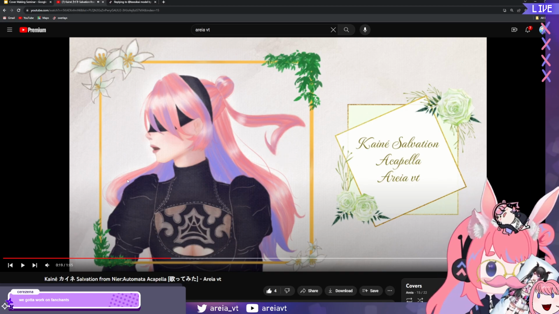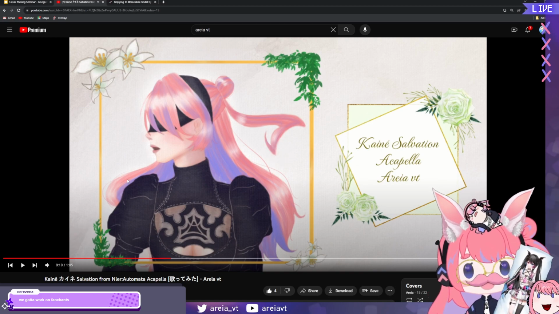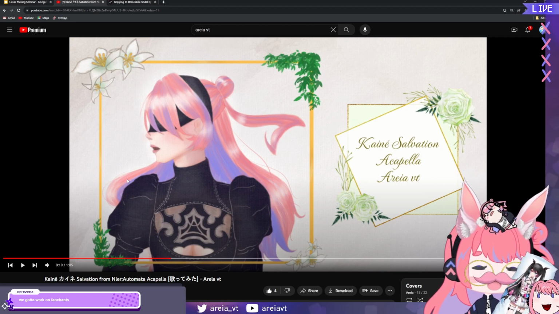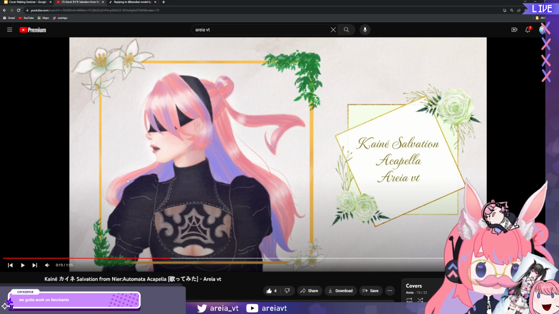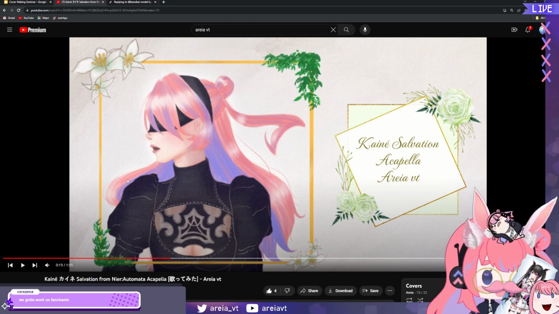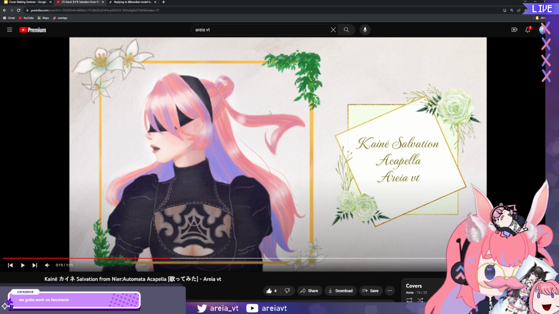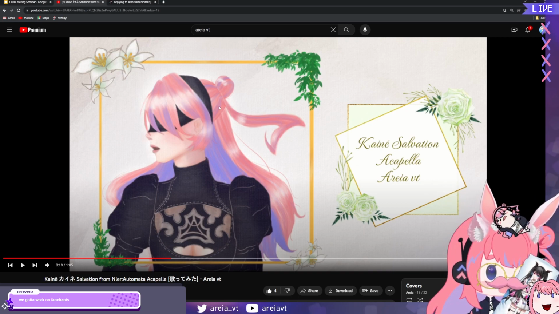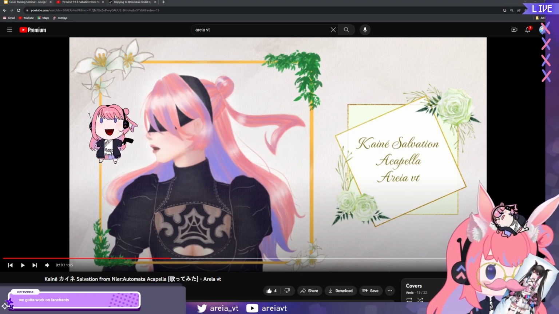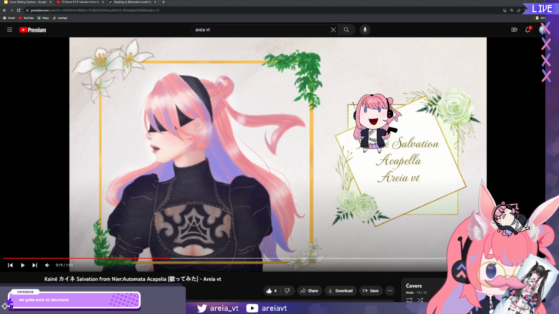Another tip. If you're vocal tuning and you have some harmonies in the background, I like to make the vibrato zero. I like to take out all the vibrato, because if I was to draw, this is what vibrato looks like, right? I'm gonna use mini Areia as a sound form. So this is a sound wave, okay, mini Areia.